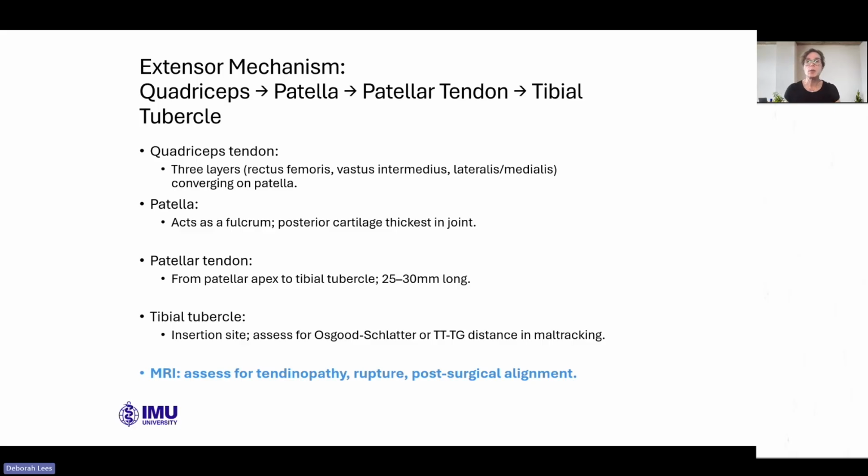There are lots of measurements with patella alta and patella baja, which is where the patella is sitting high or the patella is sitting low. These have consequences with regards to people dislocating the patella or having injuries, but I'm not going to go through that because that's more of a diagnostics sort of lesson. So you may get someone ask you, is this a patella alta? Is this a patella baja? There are specific measurements and different gradings. So there's the Blackburne-Peel ratio. There are various other ratios. I'm not going to expect you to know that.